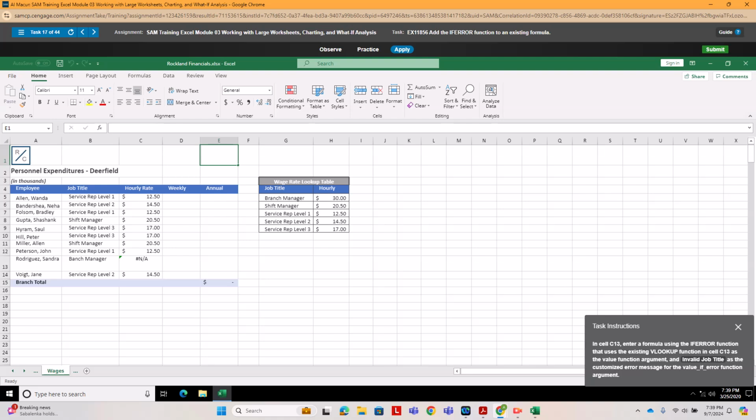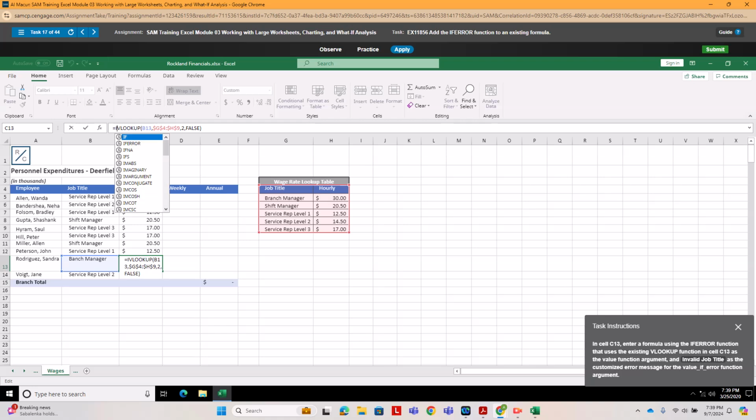Now this IFERROR function that they're writing here, I've probably never used, but here's what we have to do to complete it. So in C13, we see this NA. We want to use the IFERROR function. So what we're going to do is, to the right of the equal sign, type IFERROR. Then we're going to open a parenthesis. Now after we see the parenthesis in value if error, we're going to hit comma.